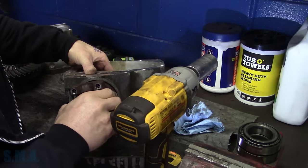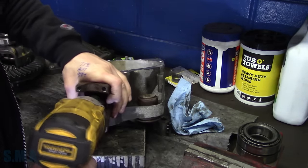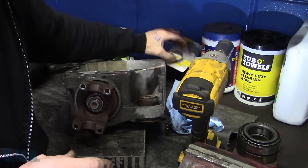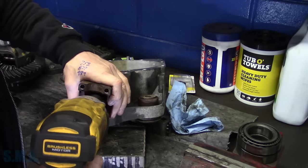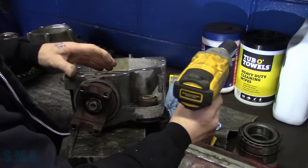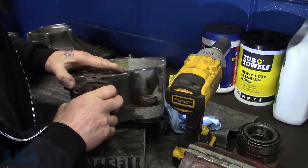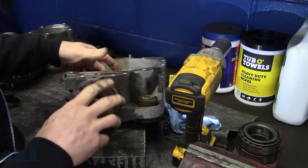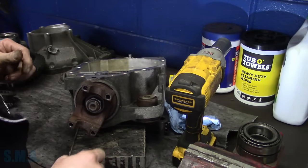Let's see. Still have some play in it, so we're going to run her down just a little more. You don't want to go too much. You go too much, you're going to be using the second one in the two-pack you bought. Only takes a little bit. Ooh, right there. See, the play's just out of it right now. I don't feel any play in it. So now we're going to have to look up the rotational torque value, and we might have to tighten it up a smidge more. Let's do that before our Loctite dries.